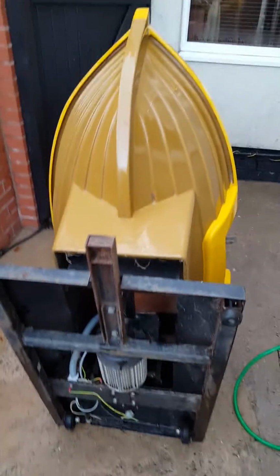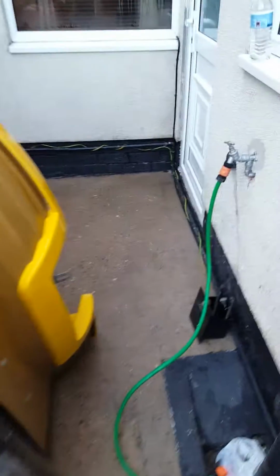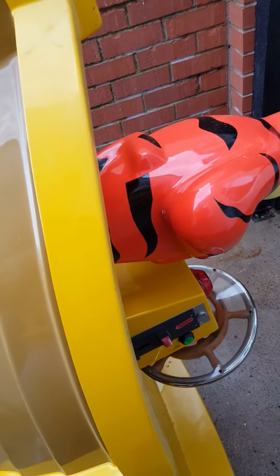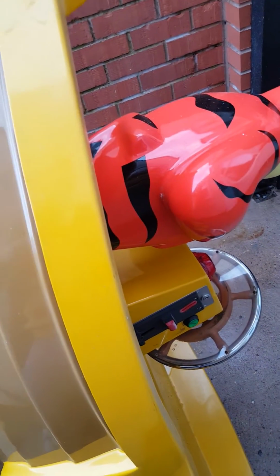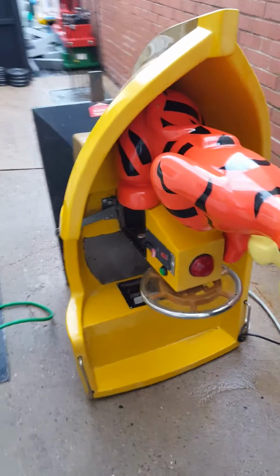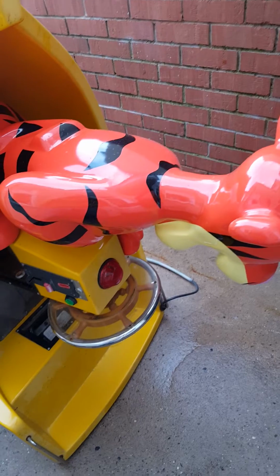That's still working fine. But what we are going to do today is a conversion and convert it to a single box timer. One that I've got myself that I've slightly modified. And basically we're going to renew it with the Tigger song amongst various other songs. I'm actually thinking of programming it to play possibly about 16 different Disney songs, because this one is going to be kept for myself and my little girl. So rather than recite it for copyright reasons, I'm going to reprogram it to play all the Disney songs that she loves. And you see there's the timer's still there, look.